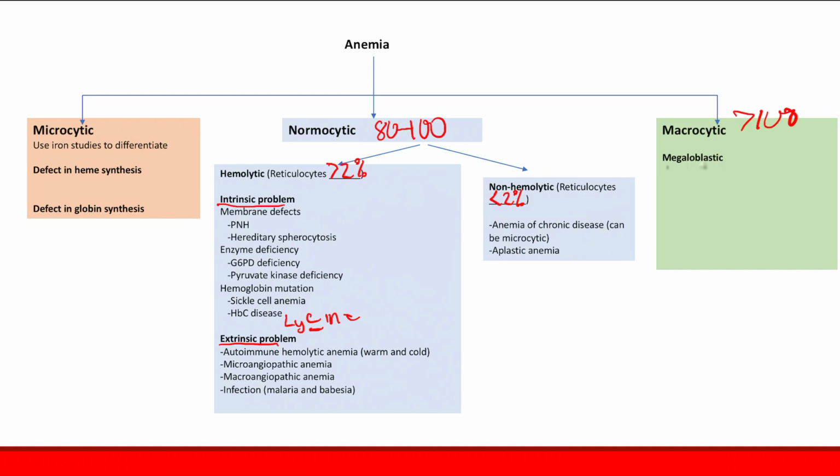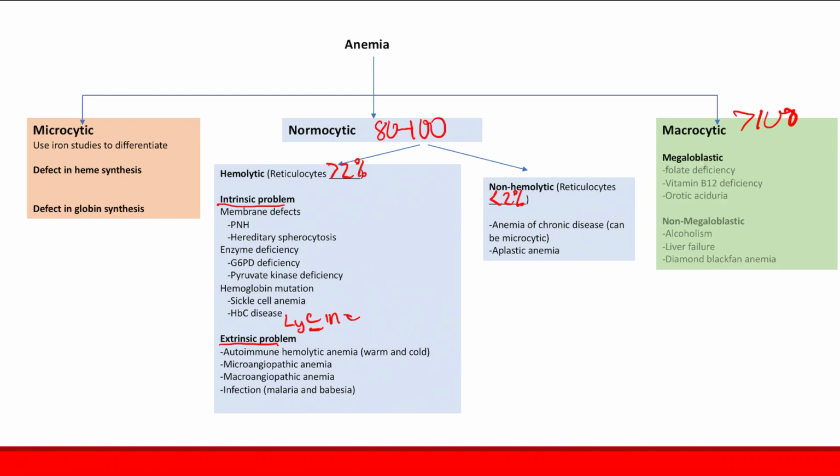And then finally, non-megaloblastic anemia. The problem here is impaired red blood cell production. It's not an impaired DNA synthesis, it's some other impairment in red blood cell production. I told you there are 3 causes: alcoholism, liver failure, and finally Diamond-Blackfan anemia. So that's it. That's our whole review of anemias.